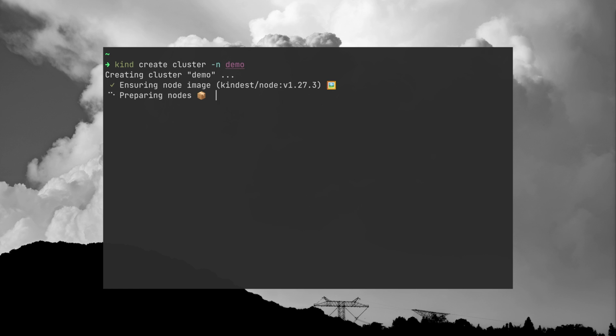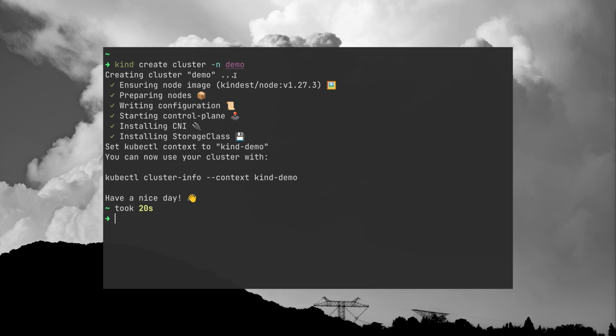And then I'm going to create a Kind cluster. Let's call this cluster Demo. There are many tools available on the market for creating local clusters. I choose Kind because I can create multi-node cluster or even multiple clusters on local. I can also choose the version of the Kubernetes that I want to test my applications on.